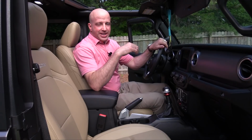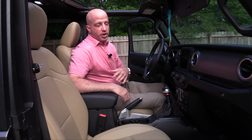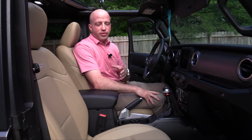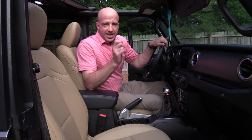Now, another thing to think about is the 2-door versus 4-door. Again, sticking with tradition, I like the 2-door. The 4-door, though, steps it up maybe for the family, because what you have here is really a 2-2 design. When you go to the 4-door, it's 2 people up front and 3 in the back, and of course a lot better ingress.